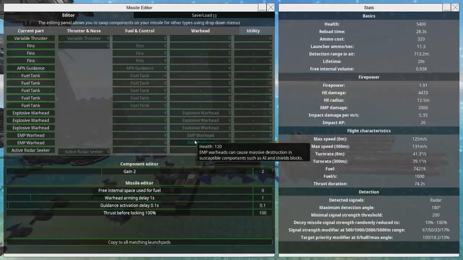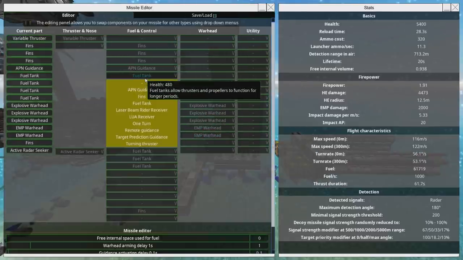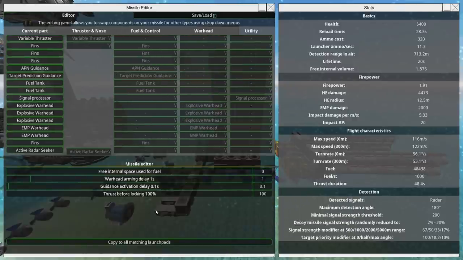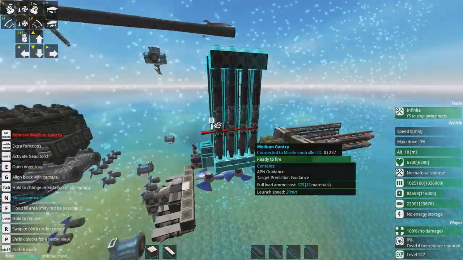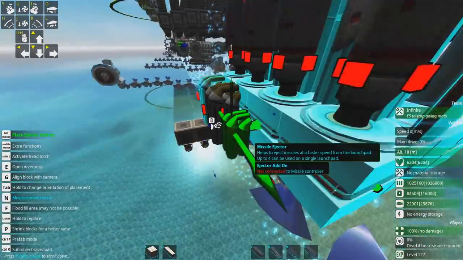And AP, actually wait, we're gonna stick a fin on the front. Stick an EMP thing there. Explosive there, APN. Target prediction guidance, and signal processor, right there. Thrust duration, 20 seconds is all we need, so pretty fast missiles. Yeah, we could stick short-range thrusters on these guys, but not going to bother. Why would we? Apart from all the good reasons.